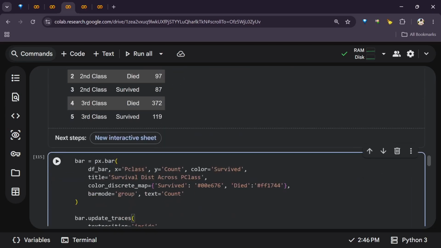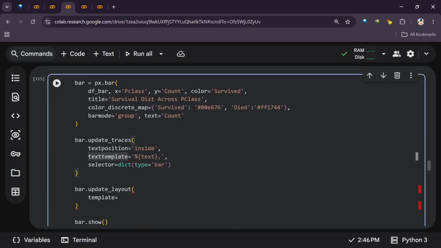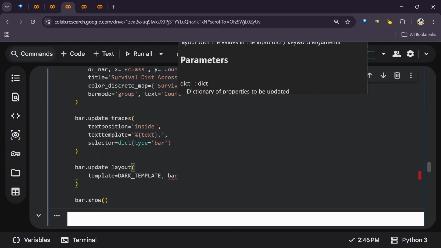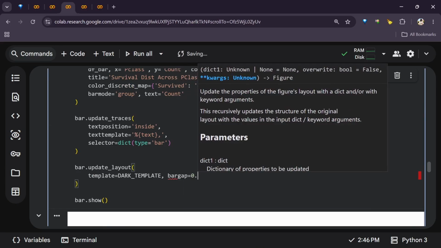So template, then we can say dark template. So bar gap. Let's see. So say bar gap maybe 0.15.